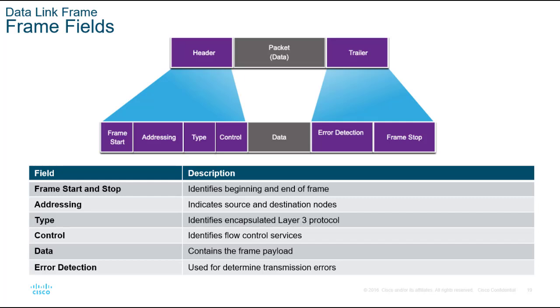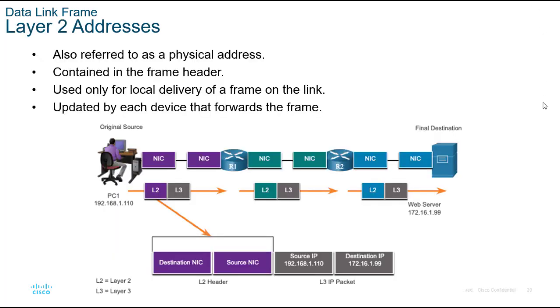Data link layer protocols do add a trailer to the end of each frame, and that trailer is used to detect whether the frame arrived without errors. As part of the frame, the sending node creates a cyclic redundancy check, or CRC, value, which is inserted into the frame check sequence, or FCS, field to represent the contents of the frame. In the Ethernet trailer, the FCS tells the receiving node whether the frame experienced transmission errors.